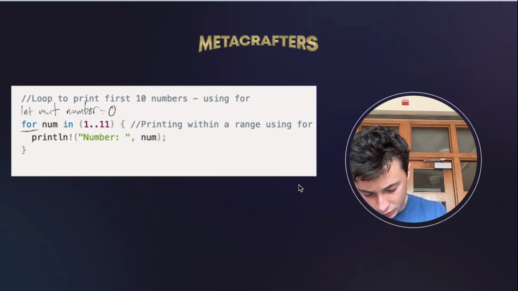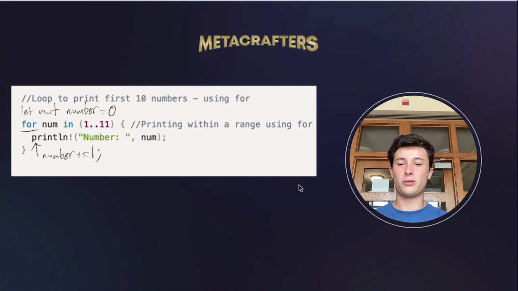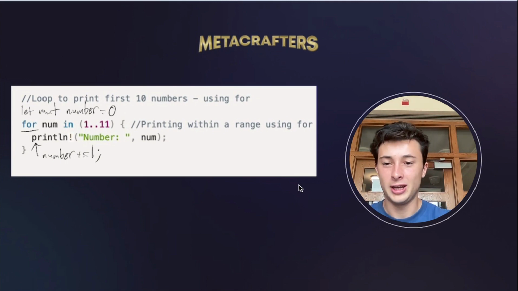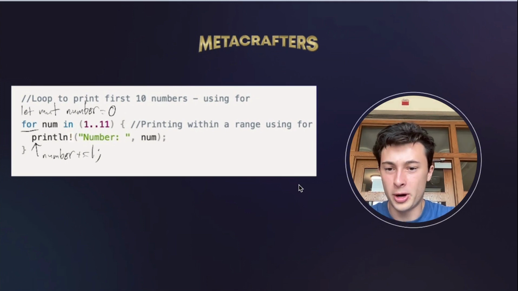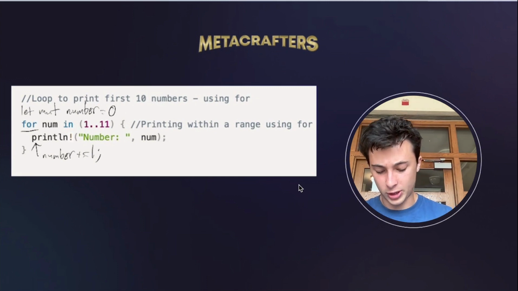And then we could include right here some line of code like number plus equals 1. And this way we won't just be printing our number every time. We can add some functionality and increment some mutable variable, a number in this case. So what will be going on is every iteration will increase the value of number by 1. So by the end, we will have done it 10 times and the value of number will be 10.